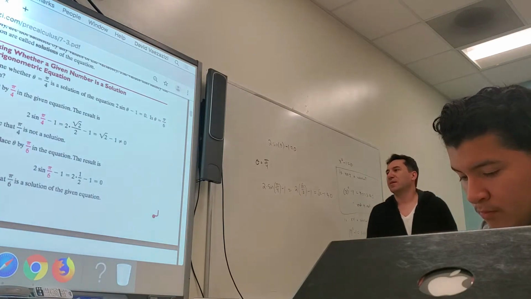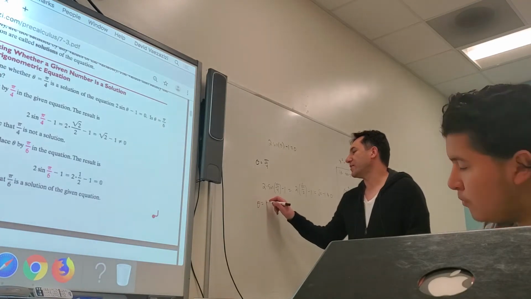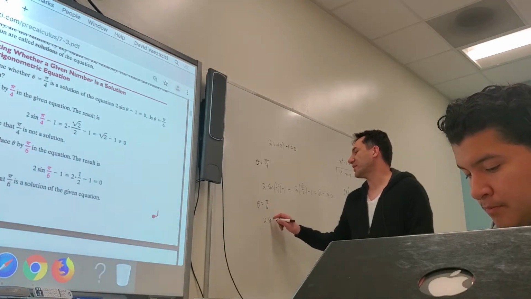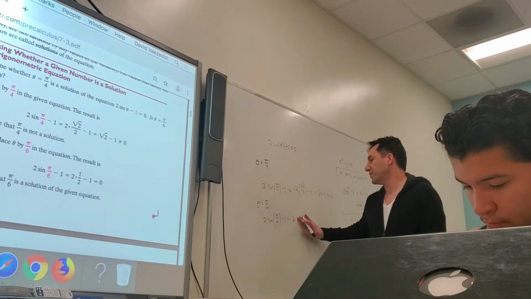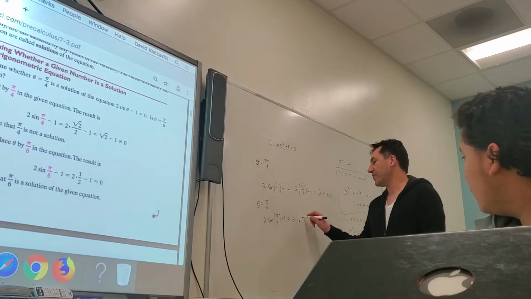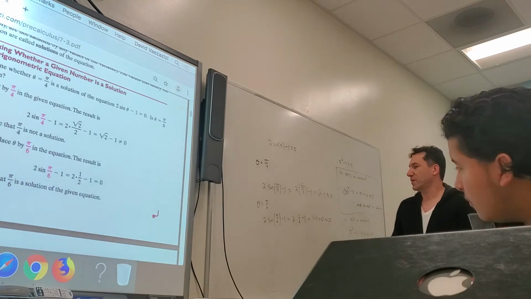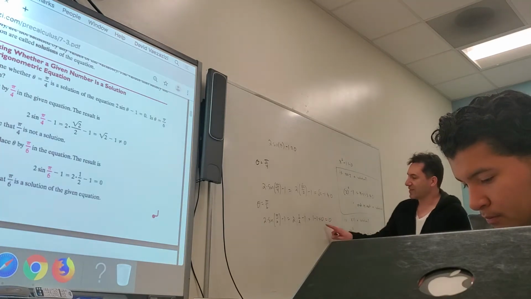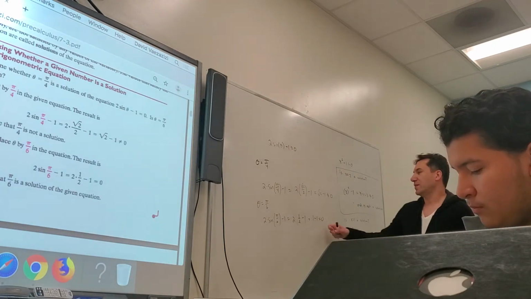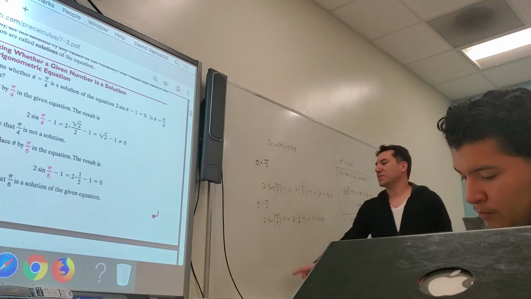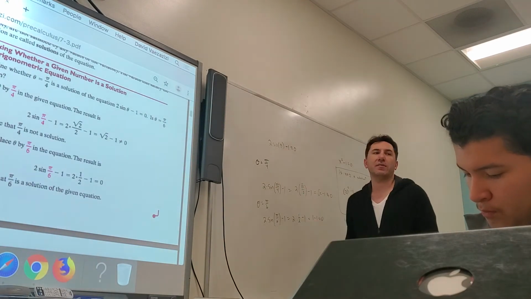Okay? And then likewise, you do that with pi over 6. Theta equals pi over 6. 2 times sine of pi over 6 minus 1. Oops. Sine of pi over 6 is 1/2. The 2's cancel. You get 0, which is equal to 0. Okay? I mean, this is a little bit silly, but we need to say this: 0 is equal to 0. So there you have it, right? So pi over 6 is a solution to this equation, and pi over 4 is not.